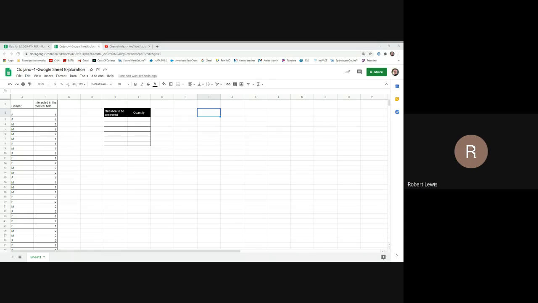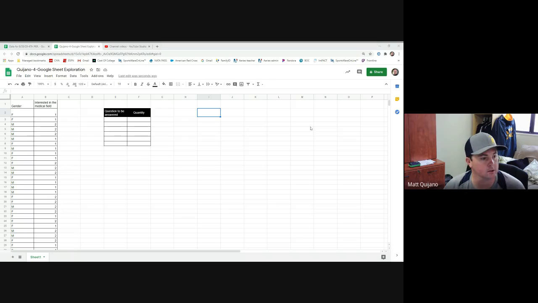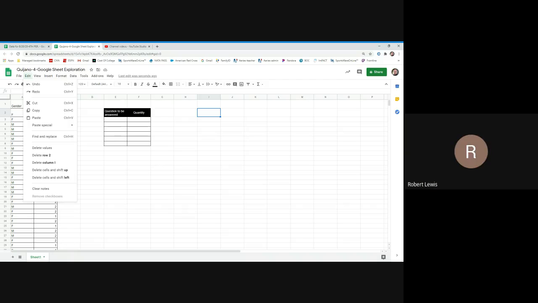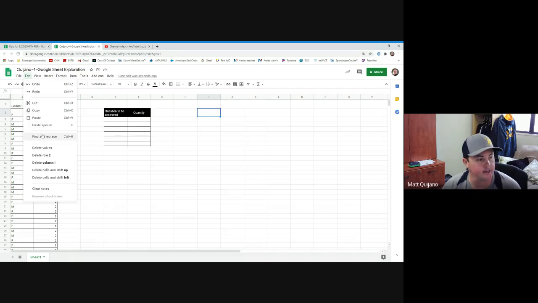Wait, Mr. Q, how do you do step 3? I was late to that part. I got 4, but I still need to change the Y to 1 and into 2. Okay. So click edit next to file. Find and replace.